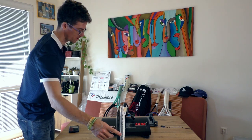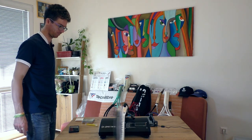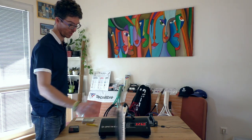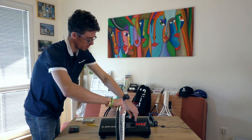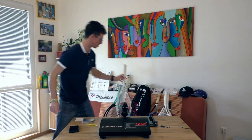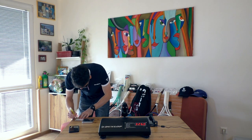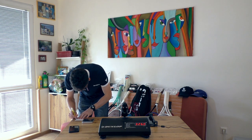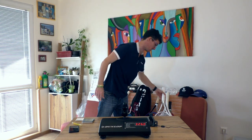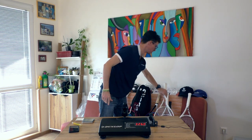And now let's measure the swing weight. Lots of swing weight for a 305 gram racket, actually. So yeah, not bad. 326, that's 5 points more than on the Tennis Warehouse website, but yeah, it can happen.